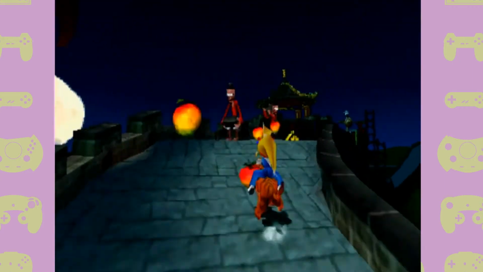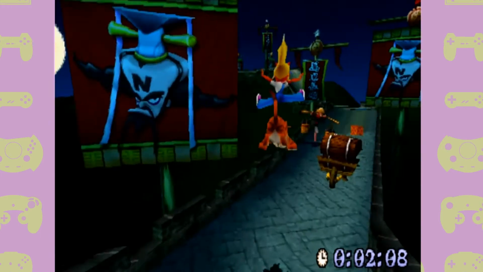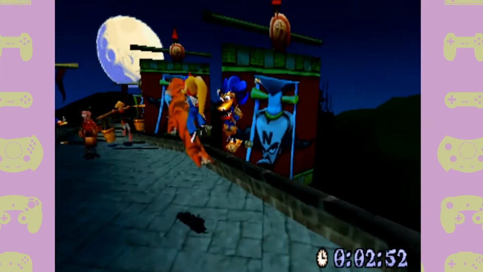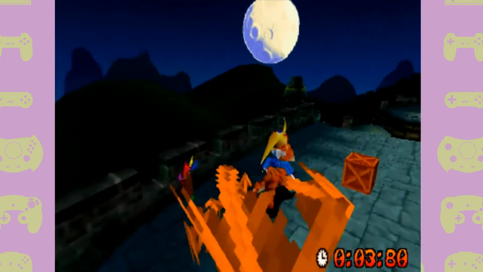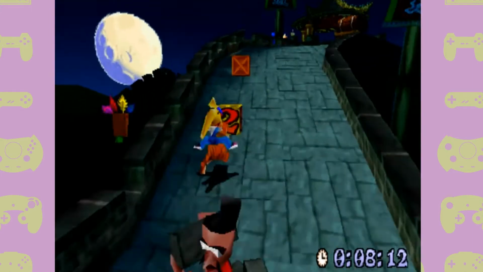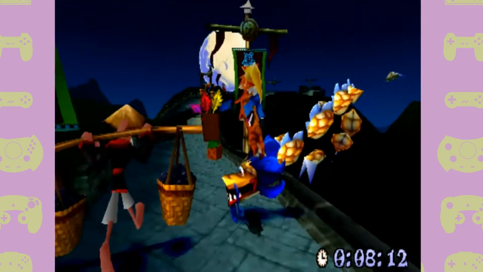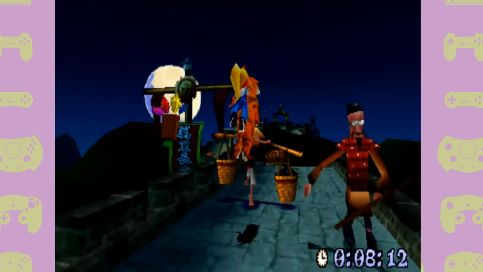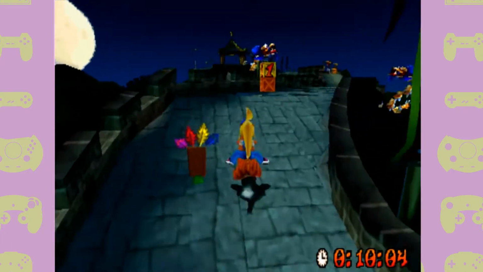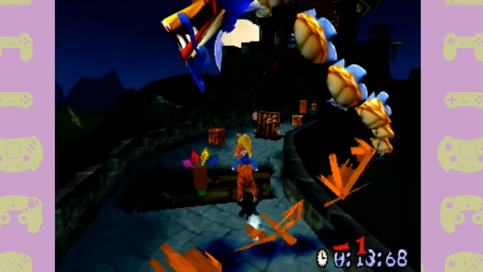Again, like the last Coco level, I mean the last Pura? I don't know how to pronounce that tiger's name. The last Coco level where you were riding the tiger, basically the way to get the Platinum Relic on it is to just hold square and not let it go, and just don't hit into anything. And it's the same for this level. It's just a matter of learning where all of the enemies are, learning the patterns, and then just doing it as quickly as possible.